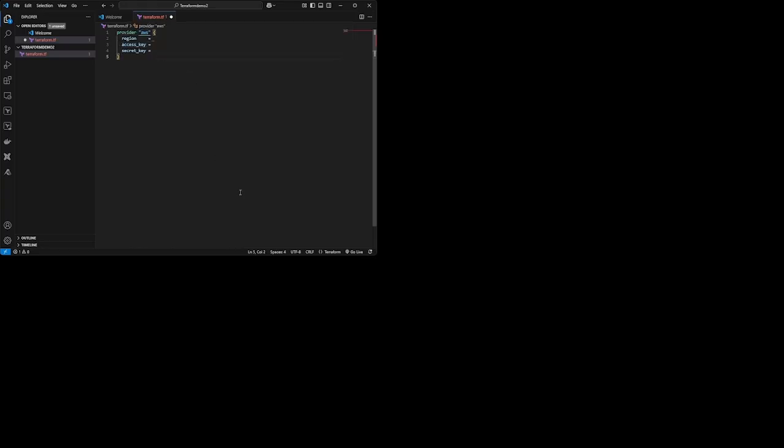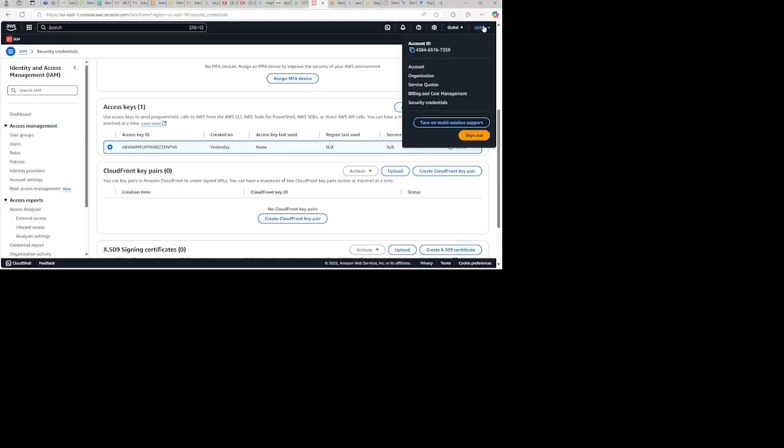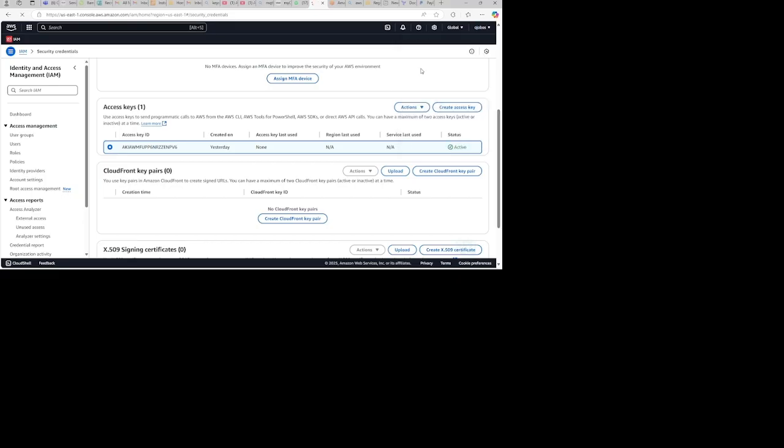I will want to put in my current region, my current AWS region. Currently, let me look at my account details. See here. Okay, just a moment.